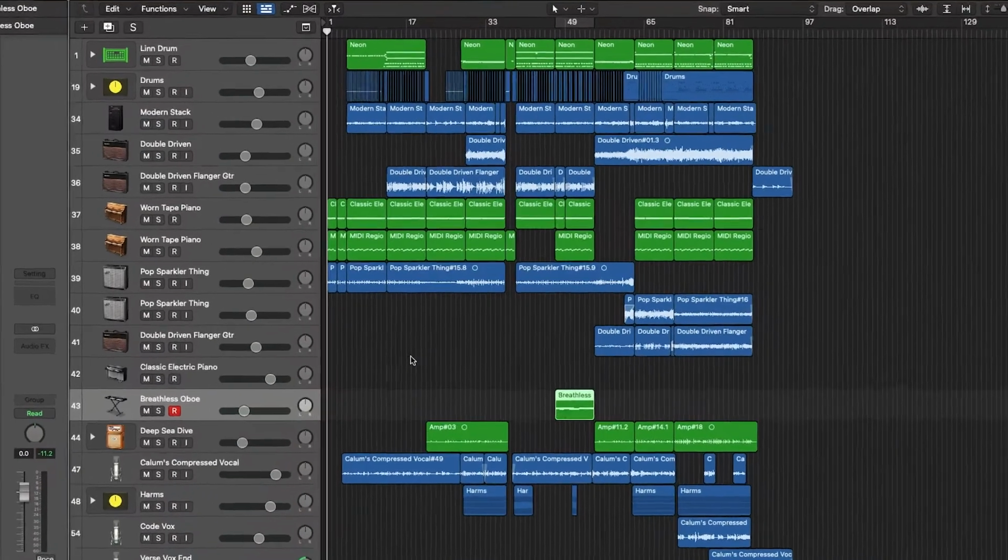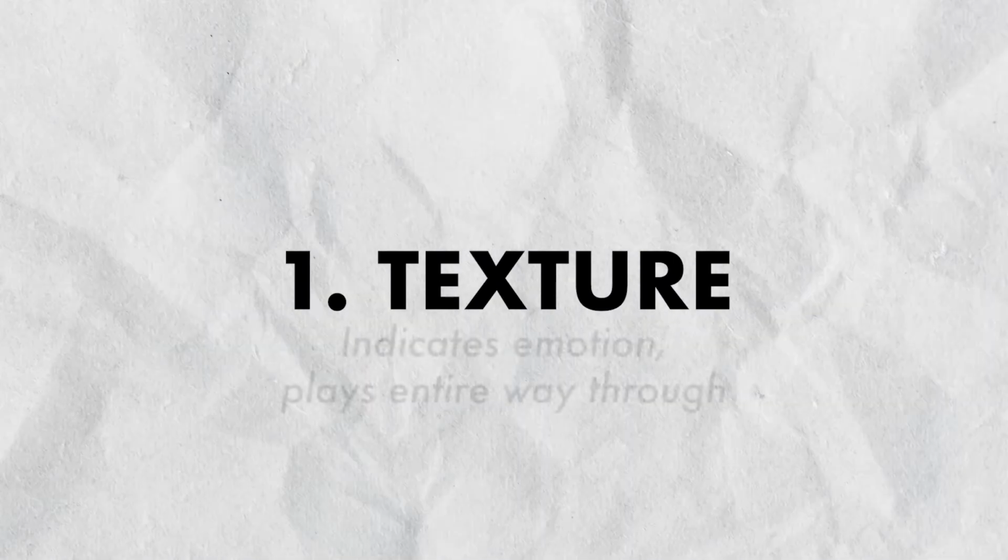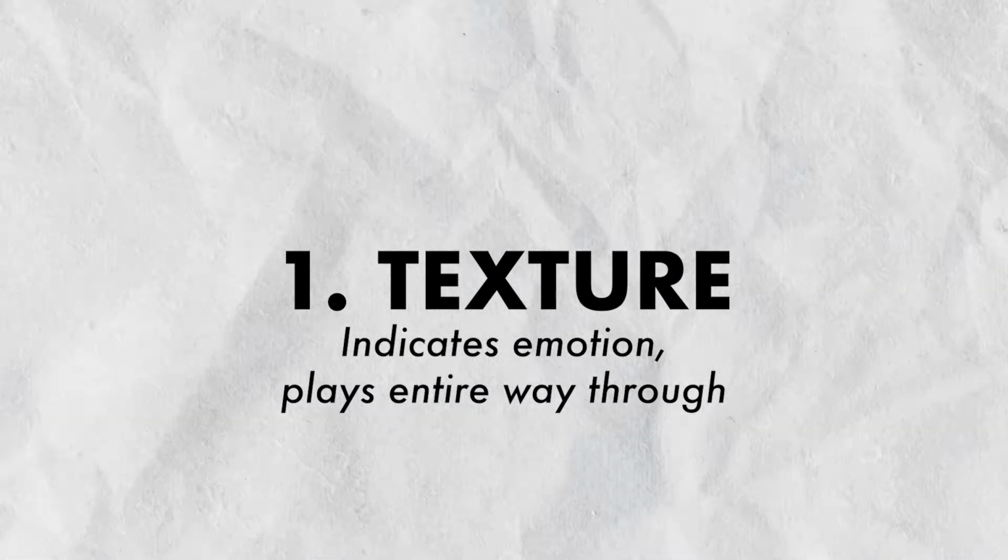So I've got my Logic file here, but rather than going through track by track, I think it's more helpful to talk about all the elements you need to create a song of your own. The first thing you're going to need is a texture, a vibe, something that grabs people's attention and that's going to feature the entire way through your song. In this case, I've got this worn tape piano just playing a really simple, kind of childlike riff. And this texture part crosses the bar line. It comes in different places every 4 beats and then eventually gets back to the start again.